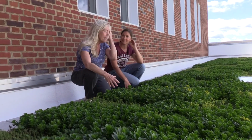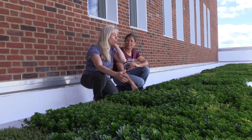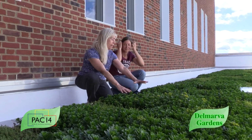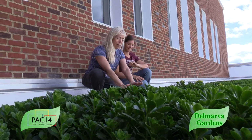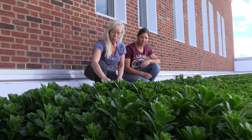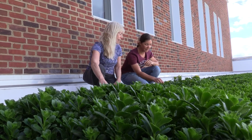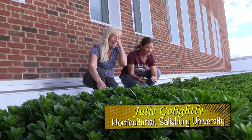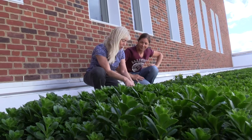The one other thing that I think is really cool is that they're so dense, like the postcard picture of it. You can walk on these and not injure them, though it doesn't look like it would be okay because they look so dense. They may just flatten for a brief moment, but they perk right back up. And the great thing about sedums is that even if they happen to break off, we can easily stick them back in and they reroot. Even if you take a leaf, sometimes they do.